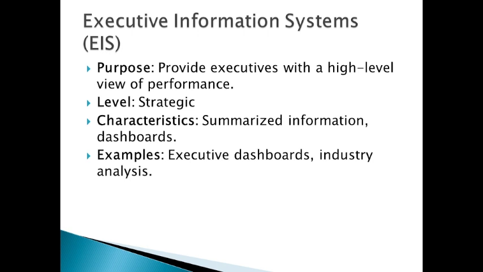Examples include executive dashboards, which display key performance indicators such as revenue, profitability, and market share. Industry analysis, which provides information on industry trends, competitor activity, and market opportunities. Another example is the financial performance reports, which summarize the organization's financial performance, and strategic planning tools, which support the development of long-term strategic plans.